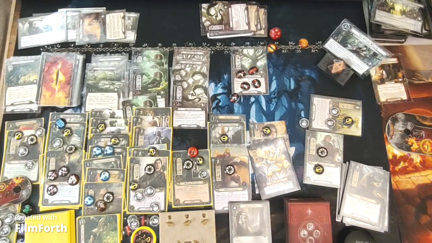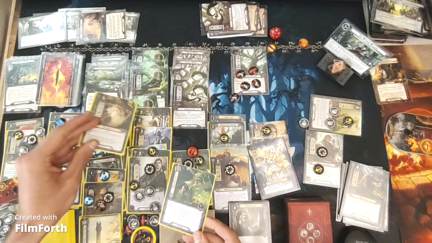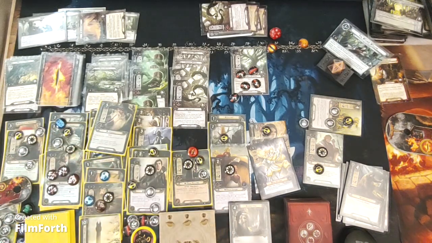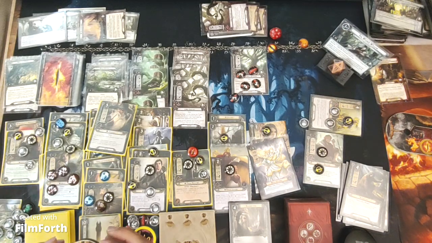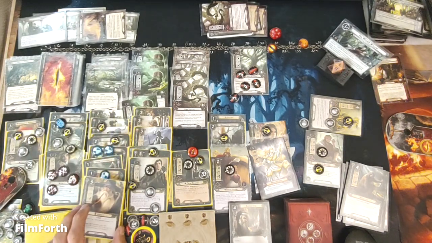Now we're going to go into the questing phase and do a Sneak Attack Gandalf, and reduce our threat by 5. And we're going to go all in with questing.